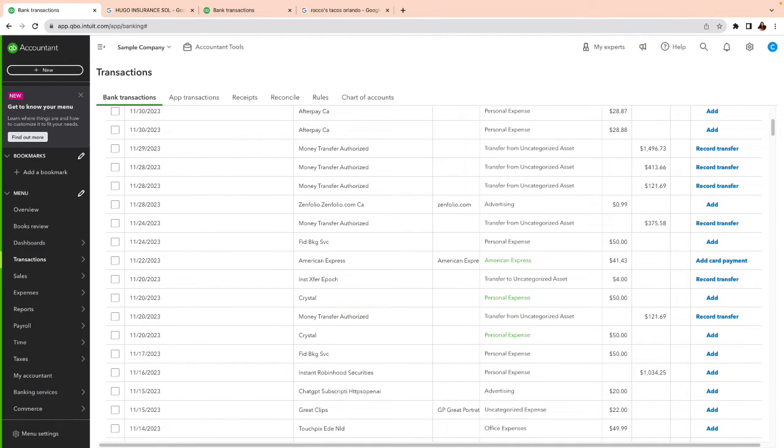Okay, all right, so that's it for today. For those of you who are getting ready for the end of the year, being able to categorize everything correctly is so important. Remember, the health of your business depends on you knowing exactly how you're doing financially, and where you are compared to where you want to go.